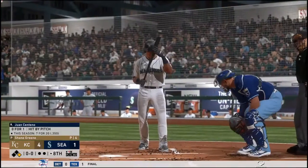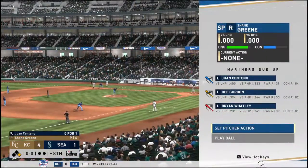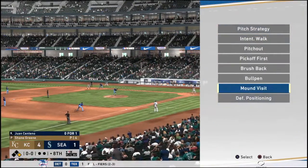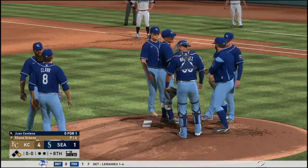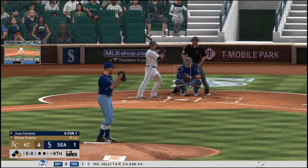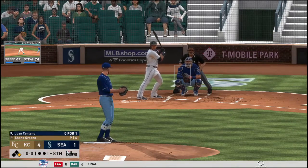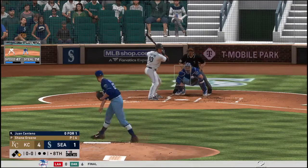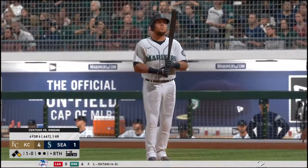Well, that is definitely not the way to start an inning. One thing to give up a walk, but to do it on 4 pitches is pretty alarming. He looks a little thrown off right now. And now time is called, and the reliever is warm out there. From the stretch, here's the pitch. Juan Centeno stands in for the 3rd time now as he takes a look at a ball.